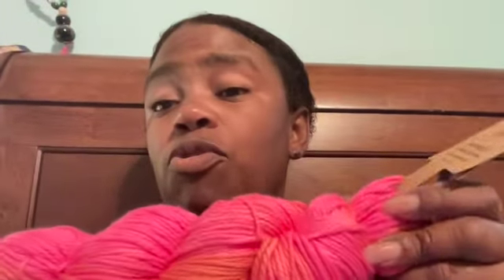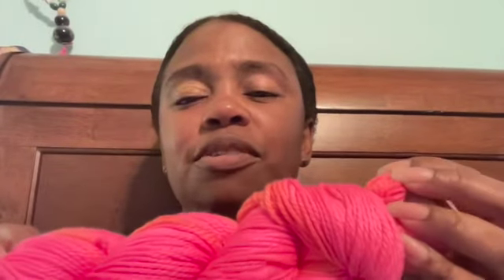Pink seems to be running through all of these colors that Hobby Lobby had. That's what I got — 7 hanks total. The normal price is $14.99, and roughly 3 to 3.5 hanks at clearance equals one at full price, so that's actually not bad. I'm going to knit hats with the short yardage ones — the ones that were only about 110 yards. This bright pink is a color I wouldn't normally buy, but it's making me come out of my comfort zone, and I have significant yardage with the Lux so I can do something great. If I knit, I won't need as much yardage, so that'll be great.